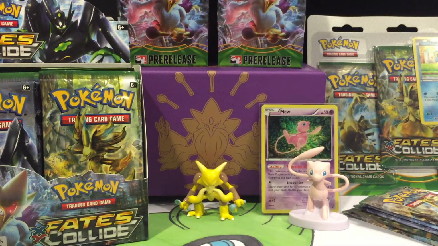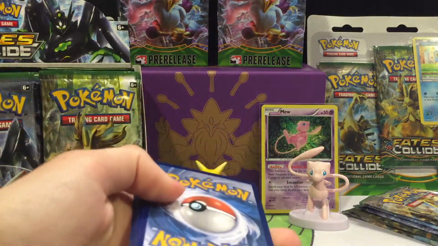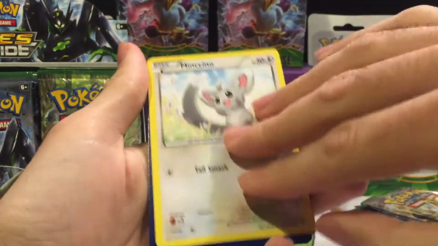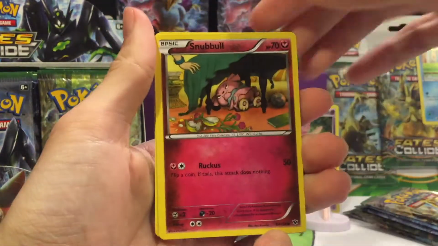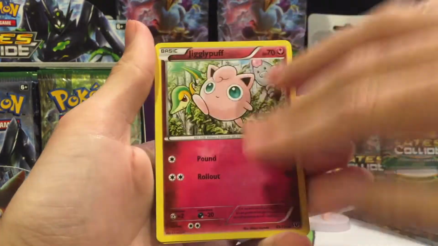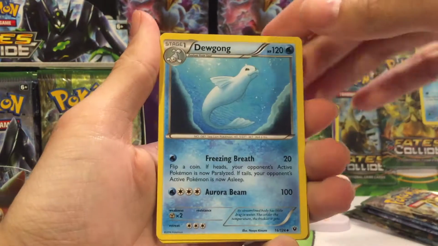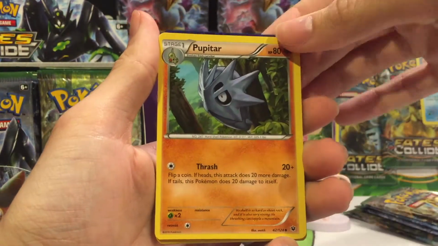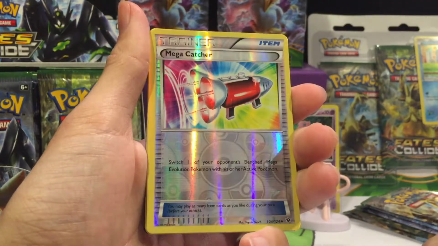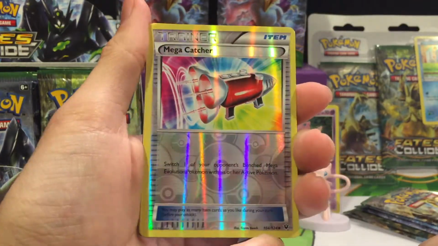And let's get right into it. Card Trick. And we have a Minccino. Snubbull, Deerling, Riolu, Jigglypuff, Dewgong, Pupitar, Wormadam, Reverse Holo of a Mega Catcher, and this card is actually interesting.